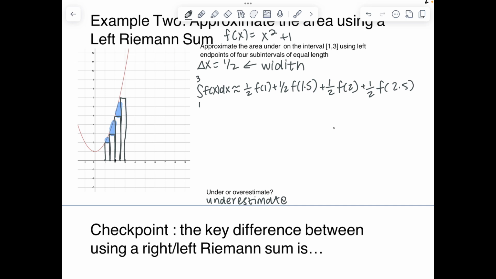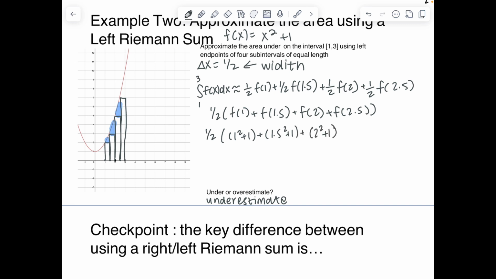You'll eventually get the hang of this and memorize the idea here. But same idea as last time, I'm just going to factor out the 1/2. You cannot factor out the 1/2 if it said something like unequal intervals. And normally you'll have a table when you're asked to do that, so don't overthink that too much. But then again, I will plug all of these into this equation. So it'll be 1 squared plus 1, 1.5 squared plus 1, 2 squared plus 1, and then 2.5 squared plus 1.